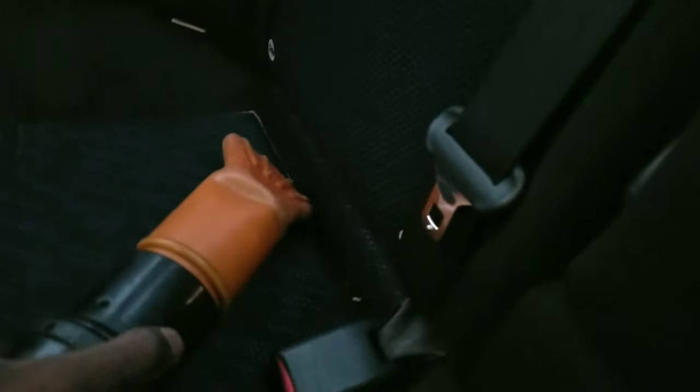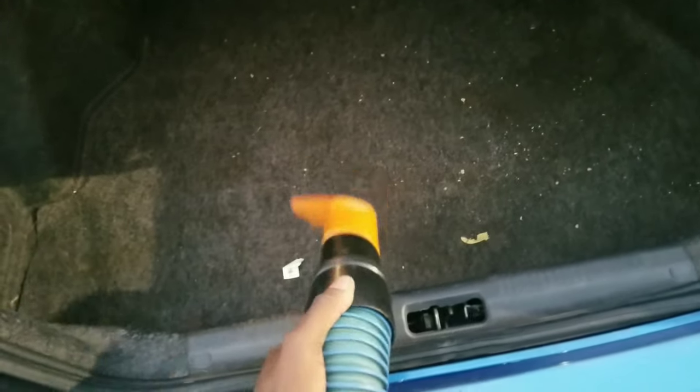I'm so sick of her being dirty. She's got a lot of dirt and stuff in here, and I'm not really for it, and I just locked myself out of my car. Good job. I was almost done, and then it died.